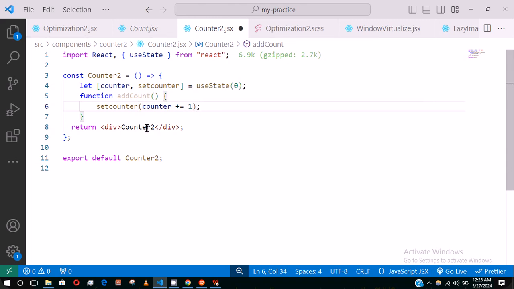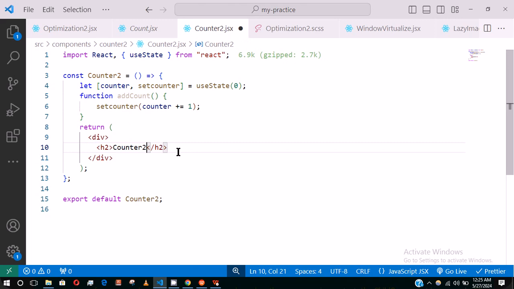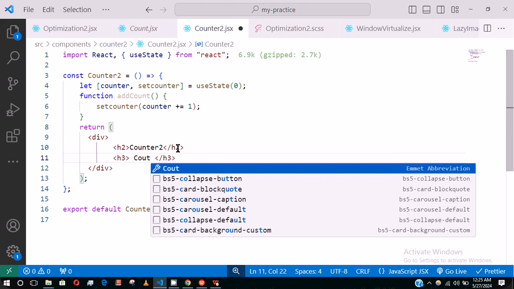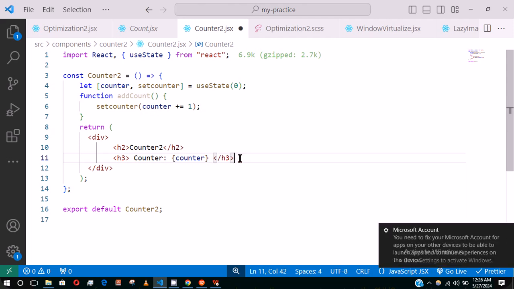Then I can come down here, cut this and put it inside an h2, paste that. Then I need an h3 where I'll put my counter there. Then I'll put an update button.